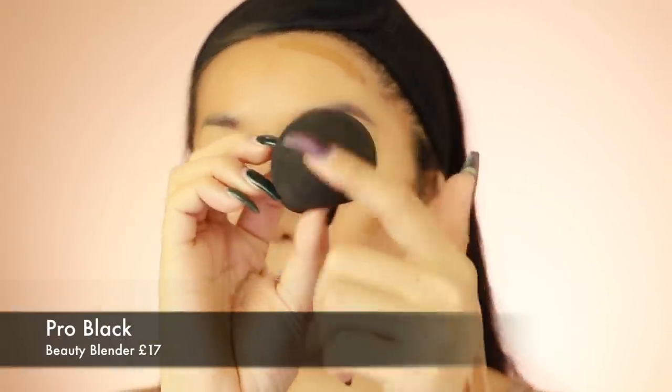So I love using a sponge. This is the Black Pro Beauty Blender sponge. I use the bum of the Beauty Blender, this fat one. Smack that!